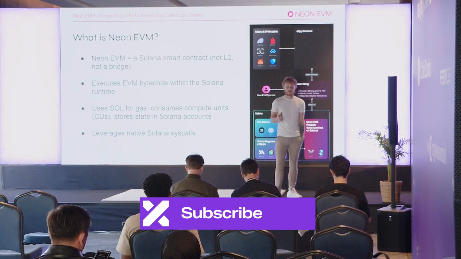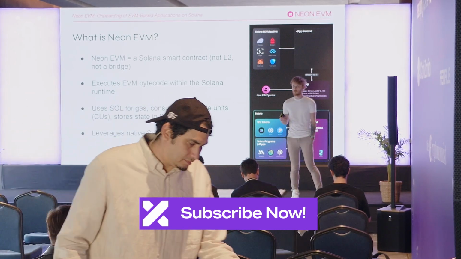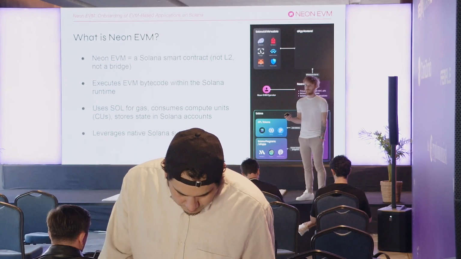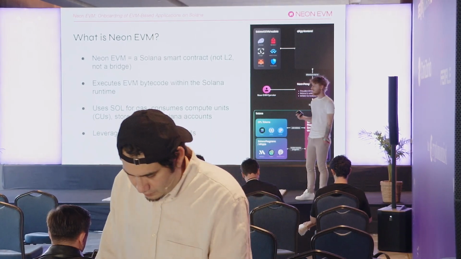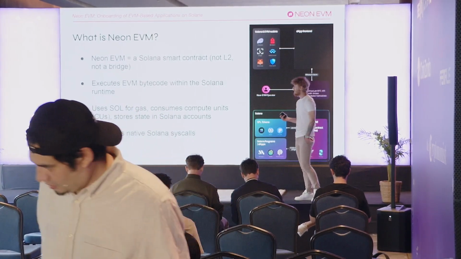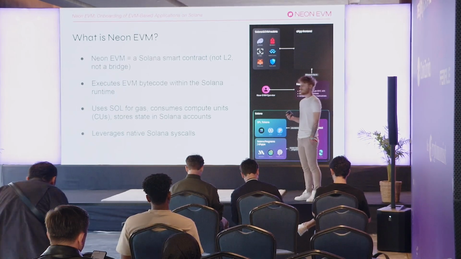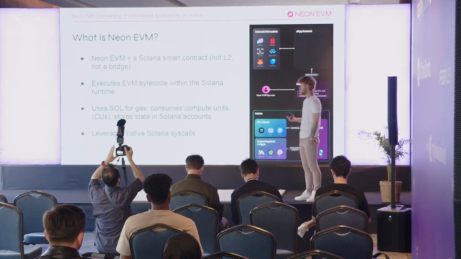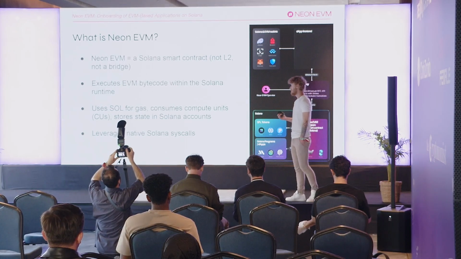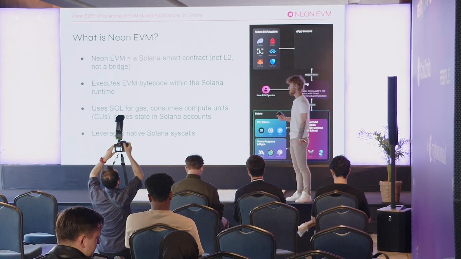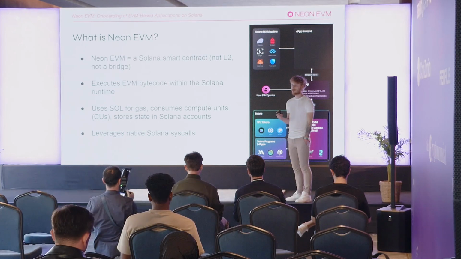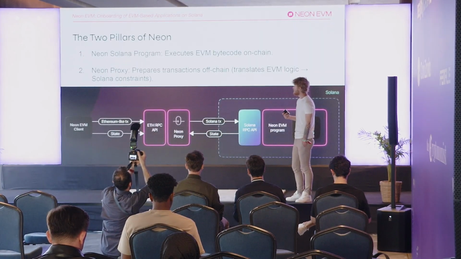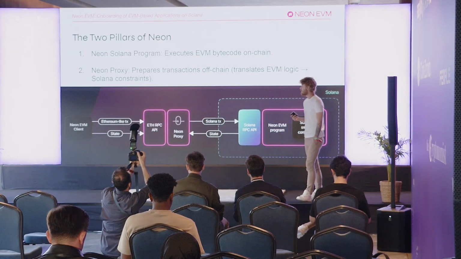And because it is a Solana program, it has a couple of advantages. For example, interactions are paid for using SOL for transaction fees, including priority fees that are used to navigate through network congestion, just like any other native Solana interaction. Execution consumes compute units, and also the Neon program makes direct use of native Solana syscalls for essential functions.